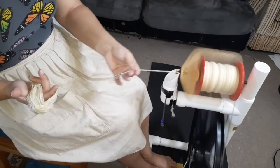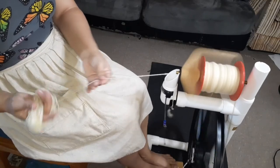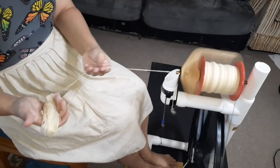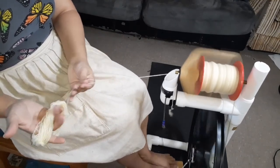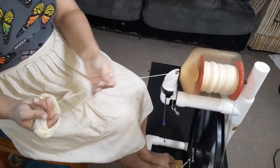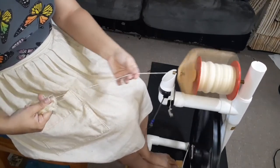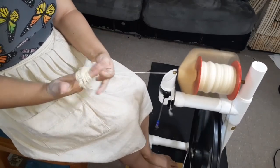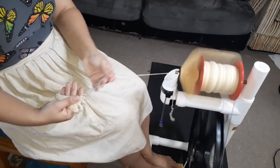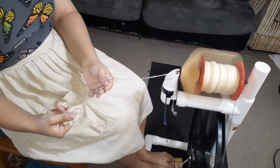What's happening is the two yarns are going the same direction together, back and forth, back and forth. They're not going in circles. It doesn't always work this well. For some reason, it is today. Anyway, that's how you do an Andean plying bracelet. There's where my loops were, right here. I don't want to lose that. Not until the very end, anyways.